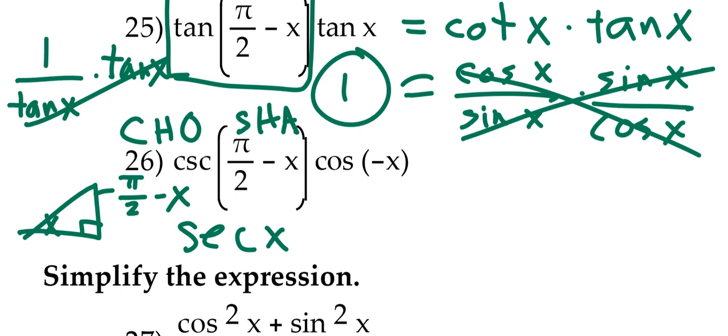Okay, now, I need to understand or remember what you think we can do with this. If we pull that negative out, the question is, do you remember if cosine is an even function or an odd function? Because if it's an even function, that negative comes out and disappears forever. If it's odd, then it would stay on the outside. What do you think? This is an even function, therefore it comes out and disappears forever.